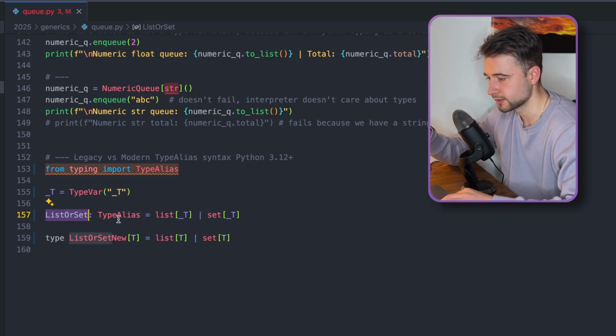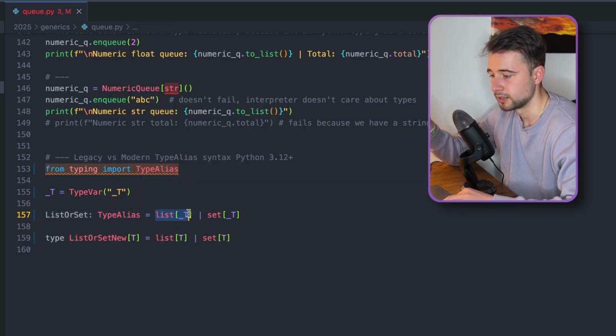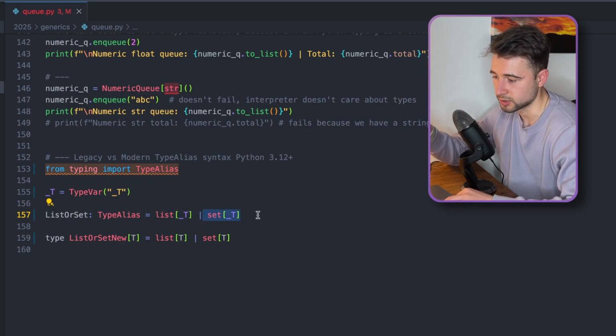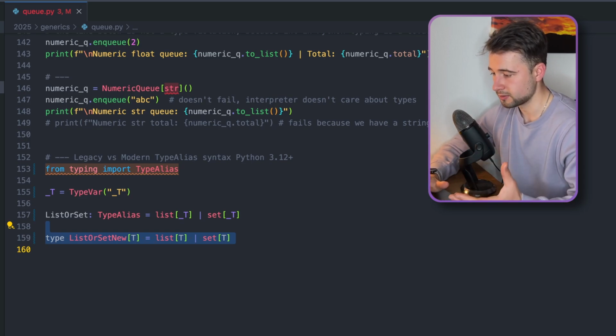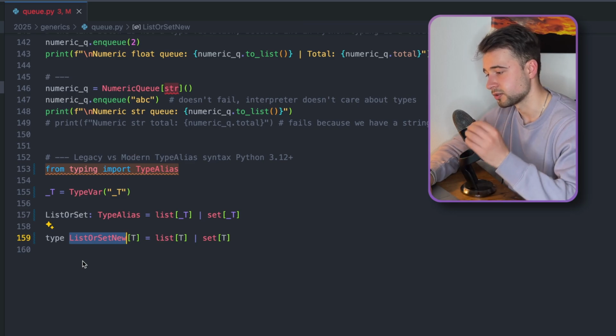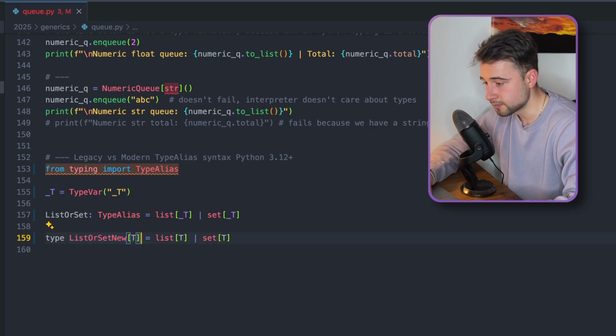List or set of type alias, which is equal to list with type t with TypeVar t or set of TypeVar t. And this line below is how you can achieve the same thing, but starting from Python 3.12, much more concise, just use the word type, then the name of the type alias that you are creating of type t. And yeah, it can be equal to list of type t or set of type t.